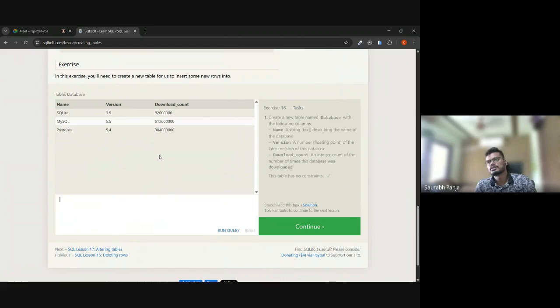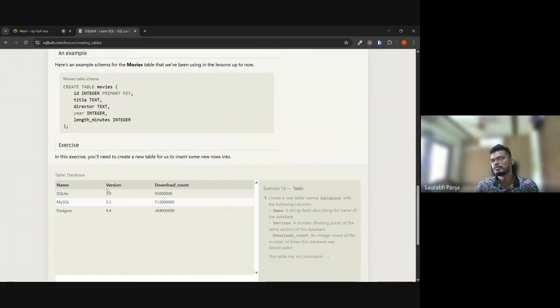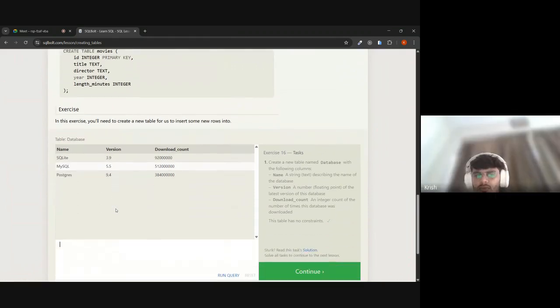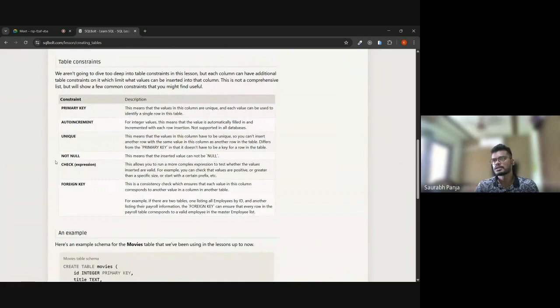There are no primary keys here, so what this table will do is create a column ID and that will be the primary key. If you want to specify a primary key on a different entity, you can definitely do that. There's a certain constraint you want to provide. Let's say name. You want the name to be unique, so there won't be any other row with the name value as SQLite or as Postgres. All those constraints you can put.